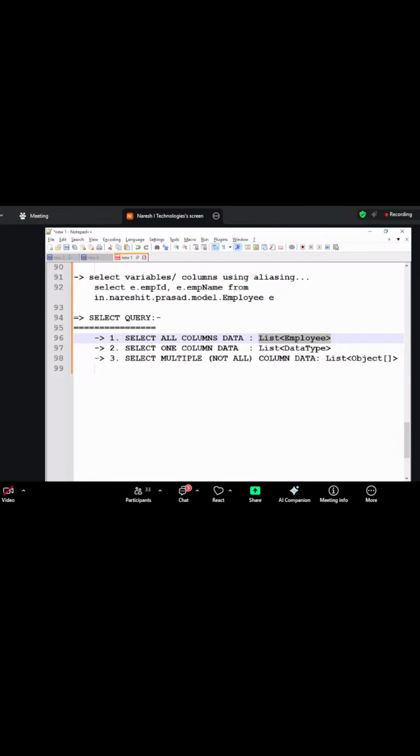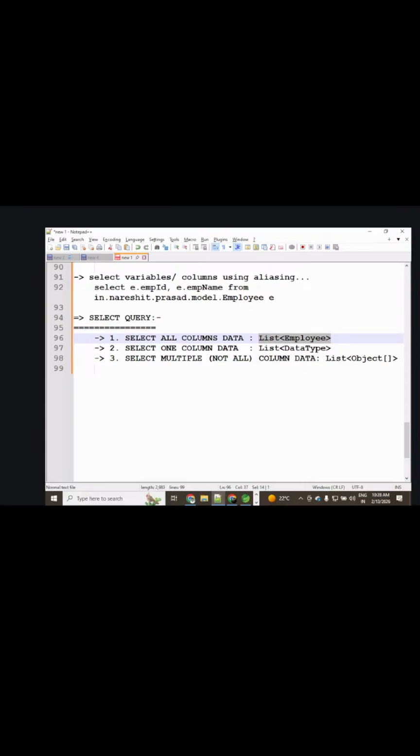It means the list of our entity class, you are trying to get all columns. How many columns you require, how many you are going to filter, that is a different story, that is secondary. But if you encounter that syntax or word like this, it seems we are trying to get all columns data.